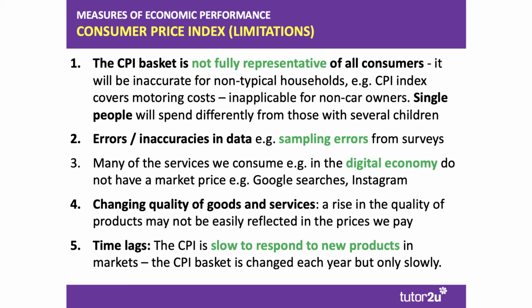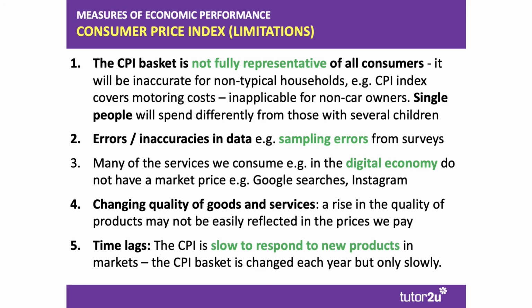This third point is important. Many of the services we now consume in the digital economy don't necessarily have a market price. Your Google search, your Instagram posts, your Facebook profiles, your LinkedIn work. A lot of the goods and services in the digital economy don't necessarily have a market price, therefore not picked up by the inflation data. Over time, the quality of goods and services can change. It could be that your washing machine or your fridge or your GoPro camera becomes better over time, and the hedonic utility and satisfaction you get from consuming these things isn't necessarily reflected in the prices that we pay.